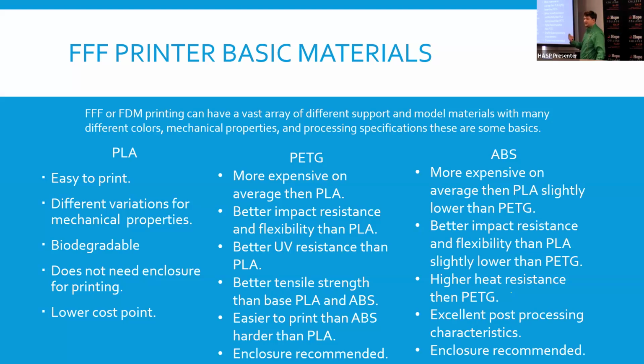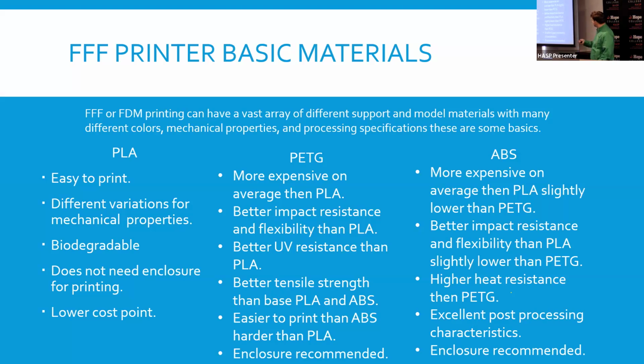PLA, very easy to print. If you go buy a printer off the shelf and get material for it, PLA is the one to get. You don't have to encase it. You don't have to enclose it. It's friendly. It's like, coming from an injection molding standpoint, how everybody says, oh, well, HDPE or high density polyethylene is very easy to do. PLA is the high density polyethylene of the 3D printing world.